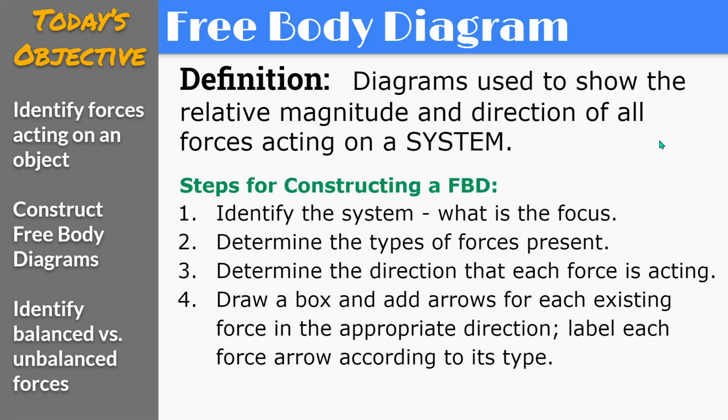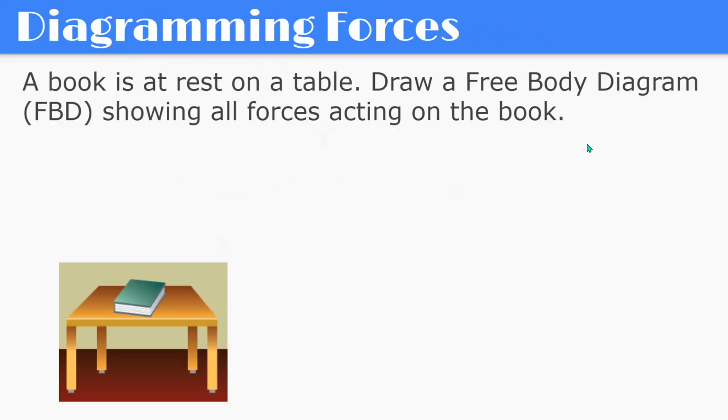So let's go ahead and take a look at an example, and we're going to go through these steps. We're going to do a book is at rest on a table. You can pretend this is your computer is at rest on a table because it is in front of you right now. Draw a free body diagram showing all forces acting on the book. So my system is the book, but that's step 1, identify the system.